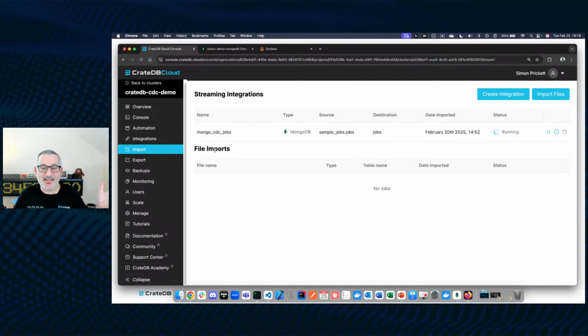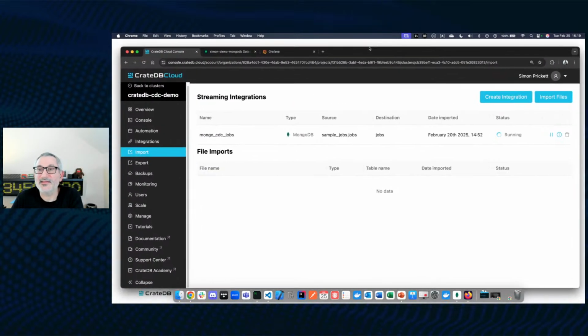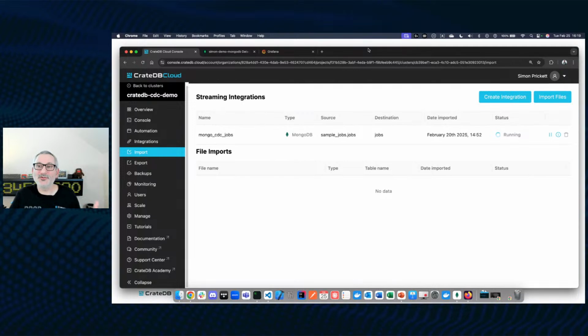So here in the import section is where we can see jobs that I've got going that are currently importing data from that MongoDB cluster. There is one set up there already. We'll come to that with the second demo. But what I wanted to do first was go to the creation of a new CDC job.